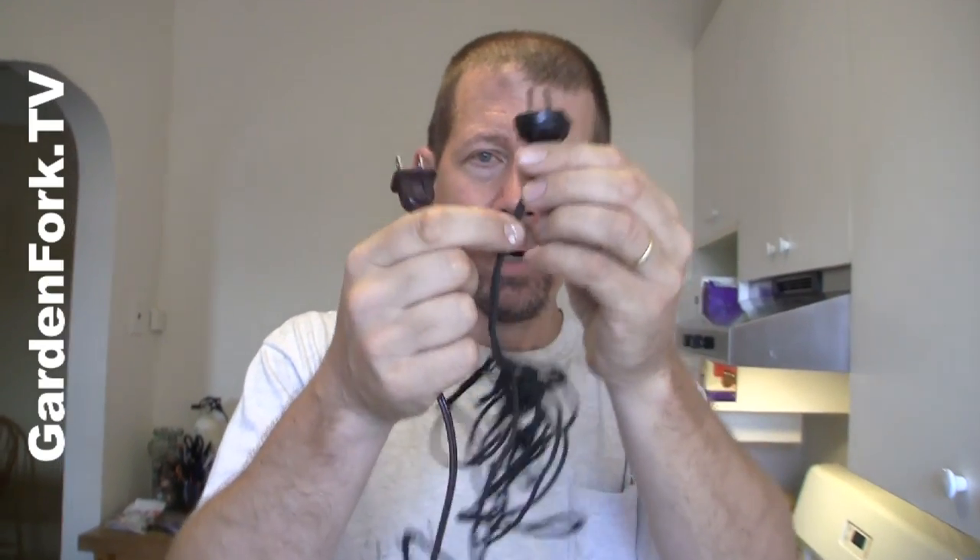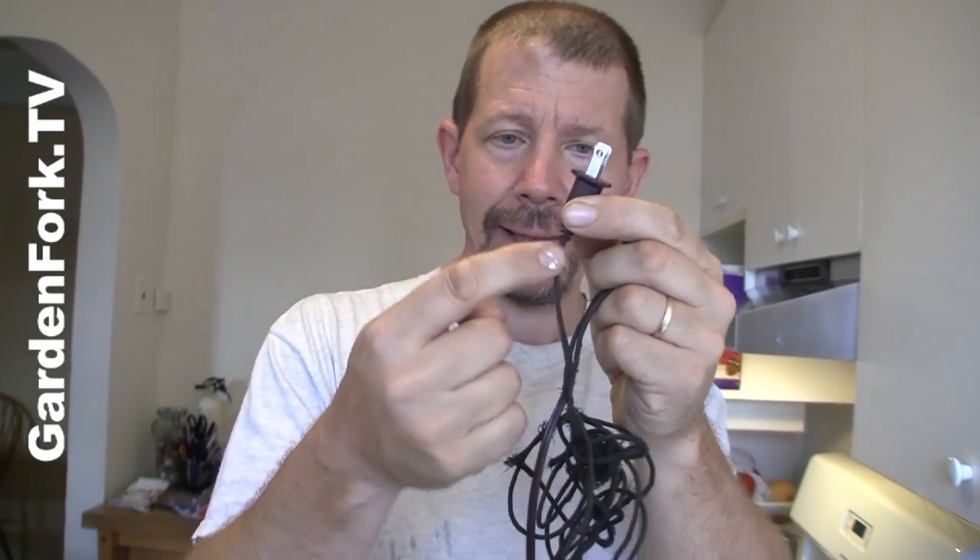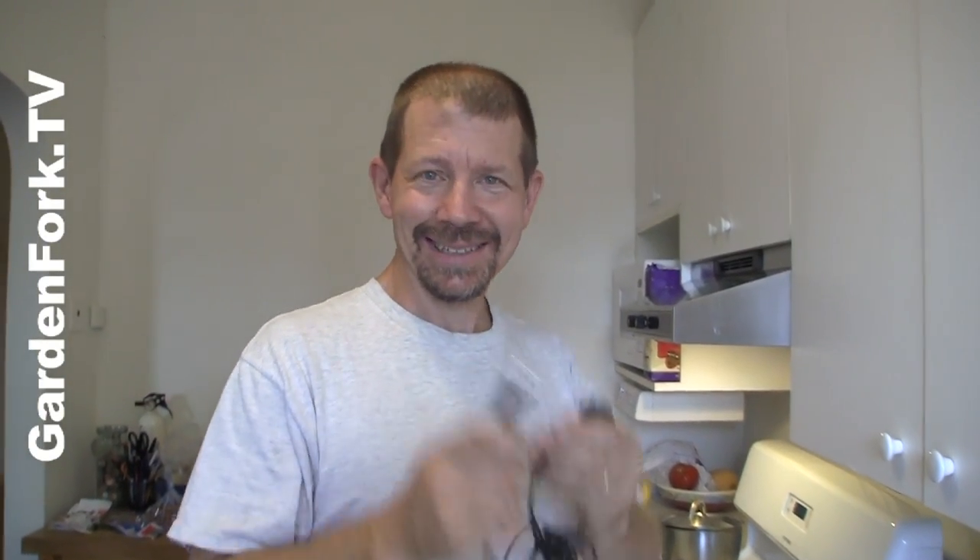...you want to wire it like for like. In other words, wherever the polarized lug on this wire went to, you want to have the same thing on the new wire. The polarized lug — that wire goes to the same place in the clock. I never knew they were called lugs though; I just called them pokey things.